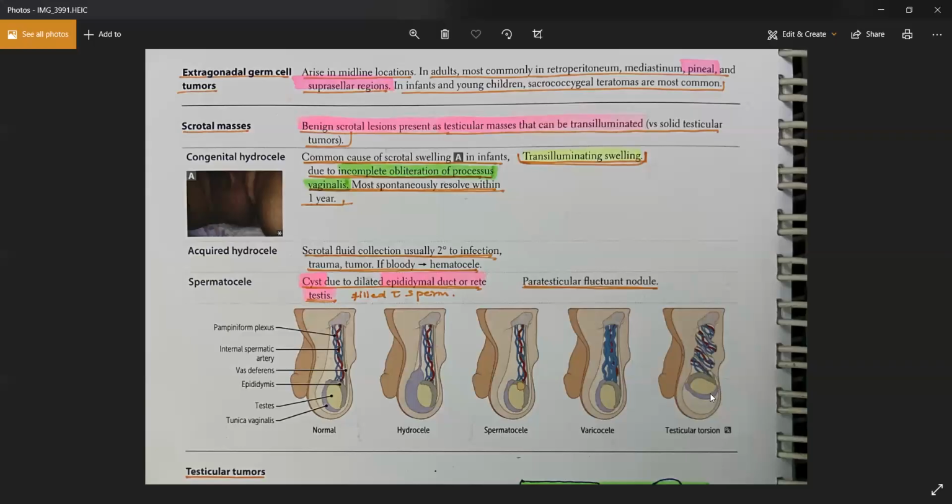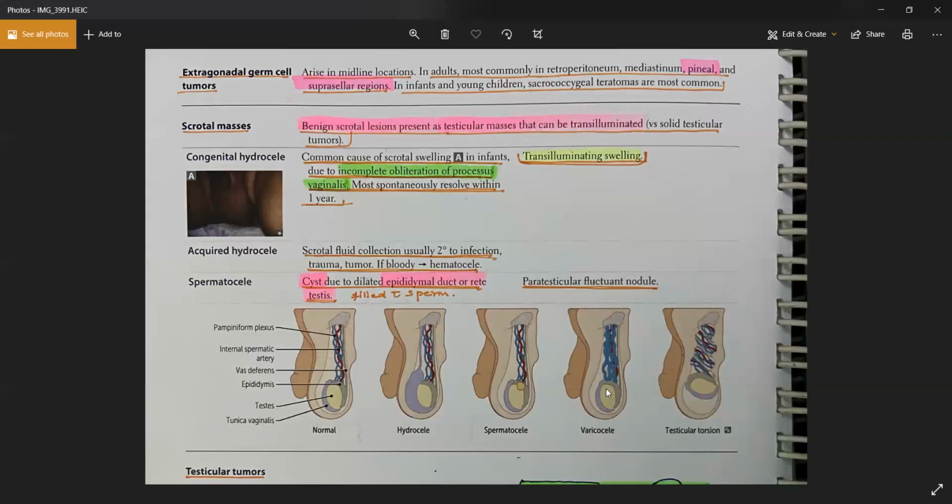The testicular torsion, as you can see, the testis will become very high riding in case of torsion. A varicocele gives you a scrotal mass with a bag of worms appearance. So please note, a non-transilluminating mass can be a varicocele also, not just a cancer. Although most of the time a non-transilluminating mass will be a cancer, you will also need to check for the varicocele, because it is again a non-transilluminating mass.